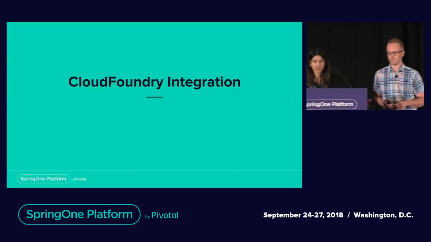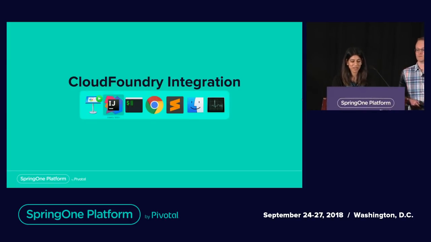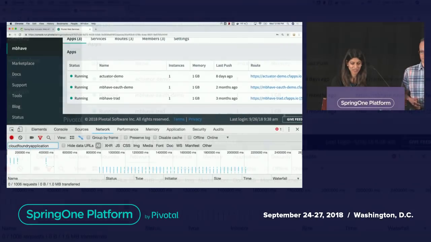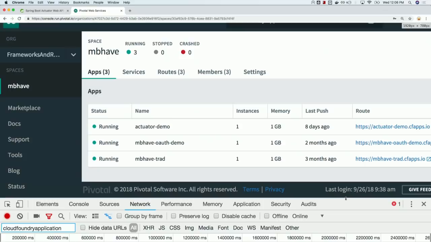So how many of you have heard of Apps Manager? OK, a few hands. Apps Manager, you can consider it the dashboard for your applications running on Cloud Foundry. What you can see here is Apps Manager as available on PWS, or Pivotal Web Services, which is Pivotal's hosted version of Cloud Foundry.